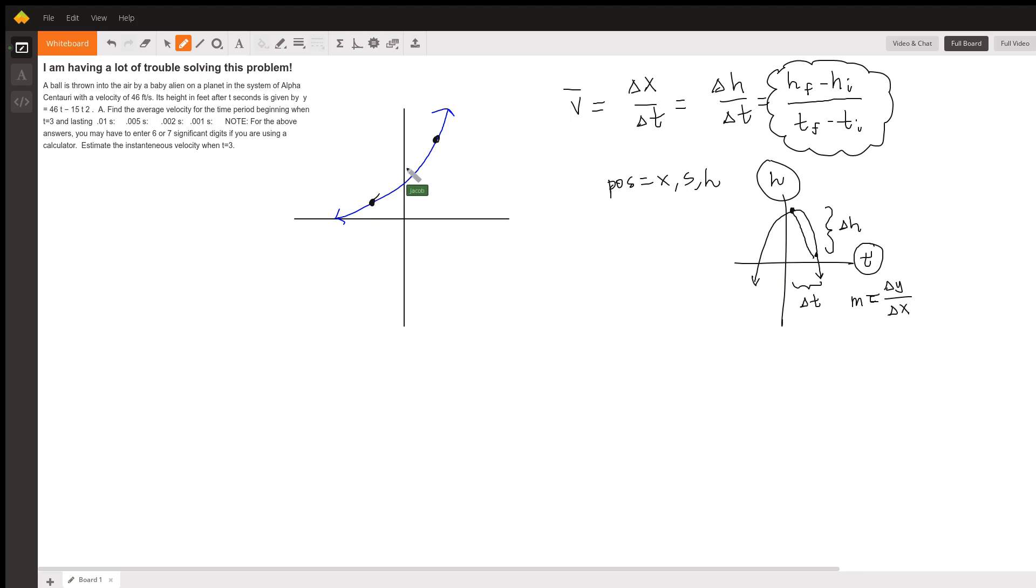I can find the slope between these two points, and that's an average velocity over a given period of time. I could also find the slope between say these two points, and I can let that point get closer and closer and closer. If I let that point get so close that it's practically equal to the point that I started at, I get the rate of change at just that point—what's the slope, what's the rate of change of this graph at just this point here.